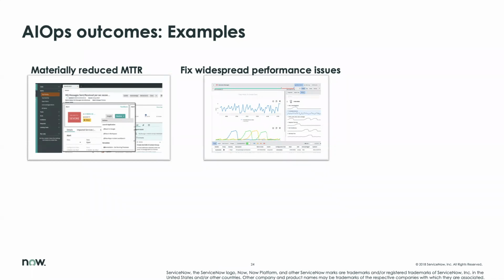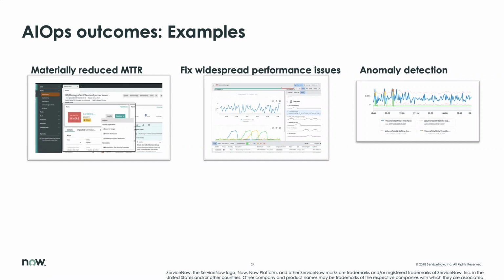The ability to fix widespread performance issues. Since we're collecting the metrics, we can see performance issues in your environment. Anomaly detection. So anomaly detection will note variances based on things that are going on in the environment. And anomaly detection is smart enough to know that if you have a scheduled outage to do an upgrade, the platform knows about the upgrade, since we note, all right, we're going to upgrade this operating system. And if after the upgrade has happened we notice an increase in CPU by like 5 or 10%, it will adjust for that because it knows that we modified the software or hardware of that CI since we took that planned downtime, and it won't flag that as an anomaly, because the performance or metrics have changed because we changed the actual CI. So it will readjust its anomaly detection baseline based on the fact that we changed the CI.